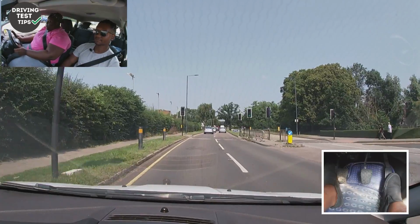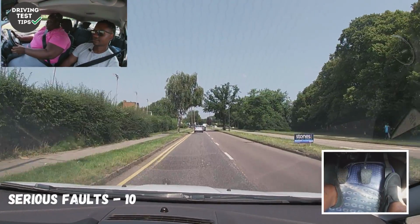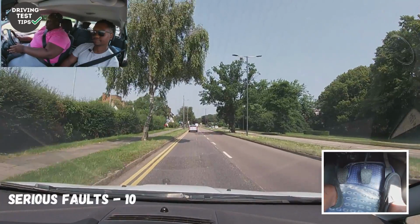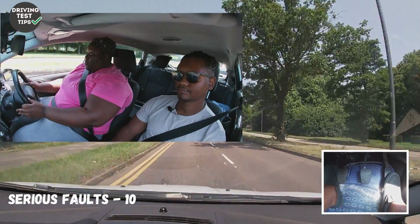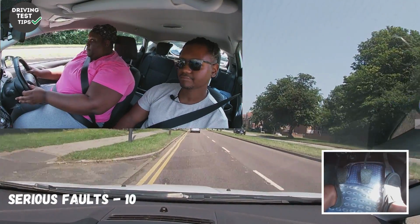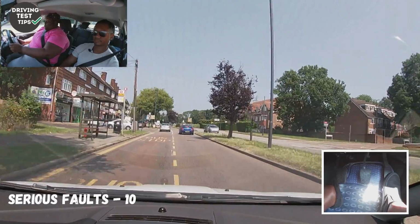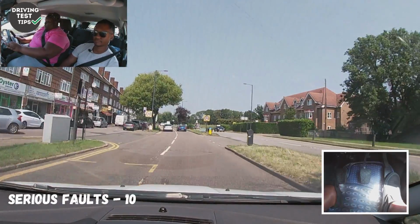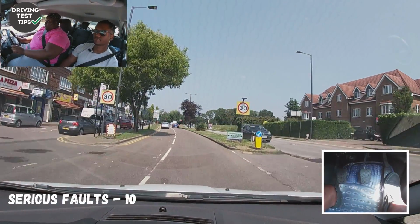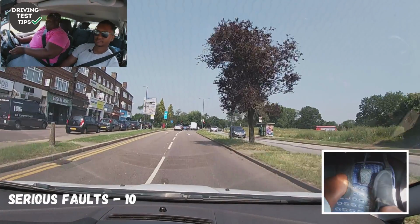At the next traffic lights, let's turn right, please. And we're turning right at the next traffic lights. Turning right at the next lights, yeah? What lane do you think you need to be in if you're turning right? So she wasn't moving over when the lights were approaching us. So you need to move over to the right nice and early. Once you hear the instruction to turn right, you want to start moving over to the right lane.